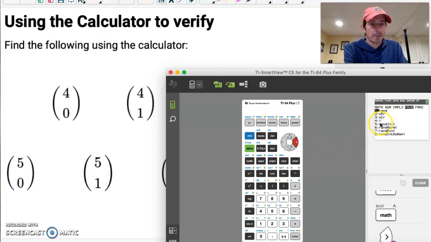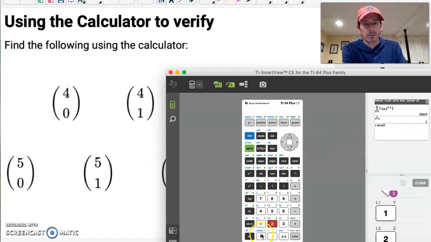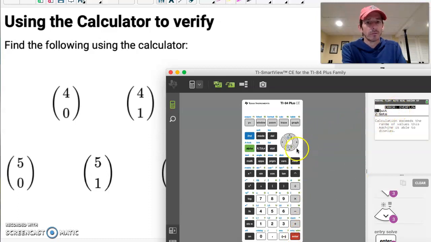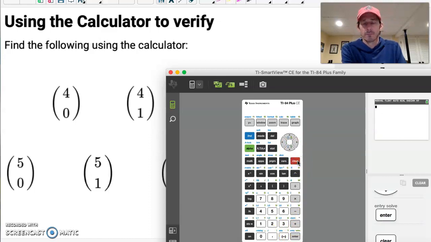You'll notice that underneath nCr is the exclamation mark. That is your factorial function. So you could also use that to find any factorial you want. So if I wanted to find 120 factorial, oops, I did not want to put that in there. I put in 120 and I go math, because I'm not going to personally multiply 120 times 119 times 118, etc. And I come down and I choose factorial. It's going to calculate that for me. And it's an overflow because that number is too large. So that is the other reason I would not do it by myself. And I will clear that, and I will pause it, and you will try these.